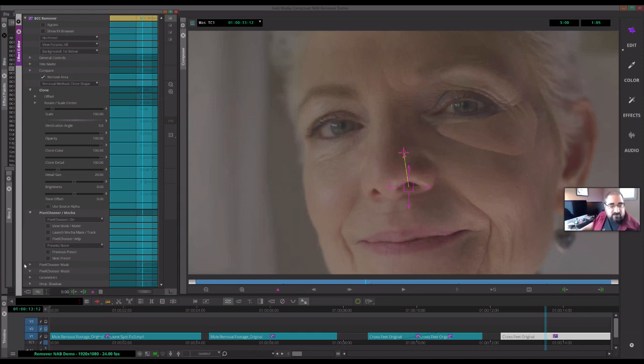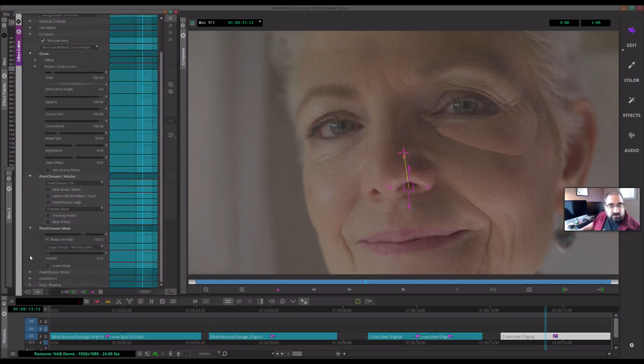So my feathering options are actually going to be down here in Pixel Chooser Mask. I'm going to come down, select Feather, and really start to blend that out a bit. And already, with very little work, that's starting to look better. We've got some nice feathering here. It doesn't quite match the coloring. We have a lot of darkness here. It's a little bit lighter here, and we're starting to lose some of the detail that was originally in her lower eye. She kind of has this raccoon look going on here.